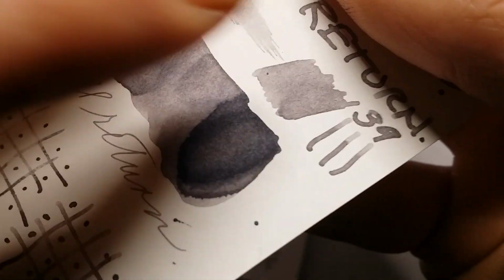Alright. It pushed through a little bit, but it's just kind of a haze of green. But that's super, super, super juicy. And water didn't push it through or anything like that. It was just really well behaved.